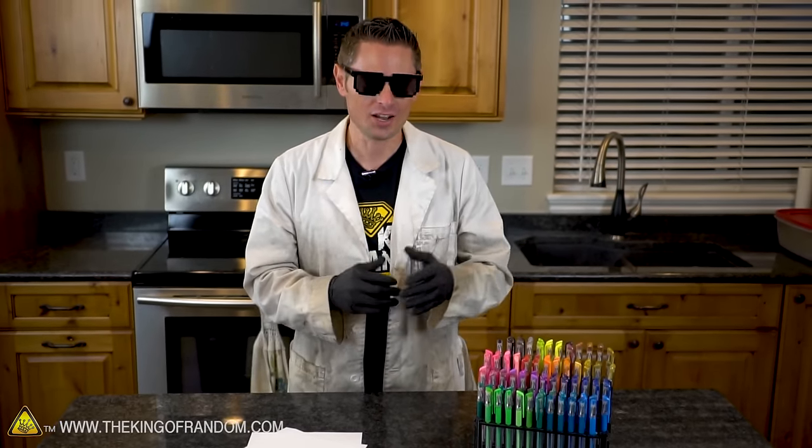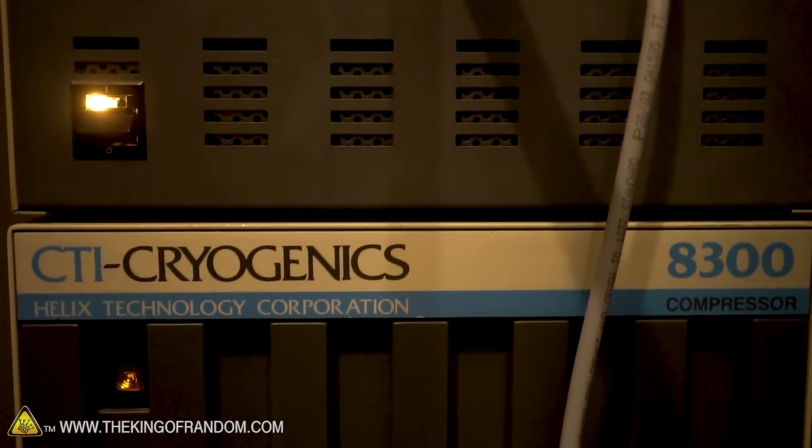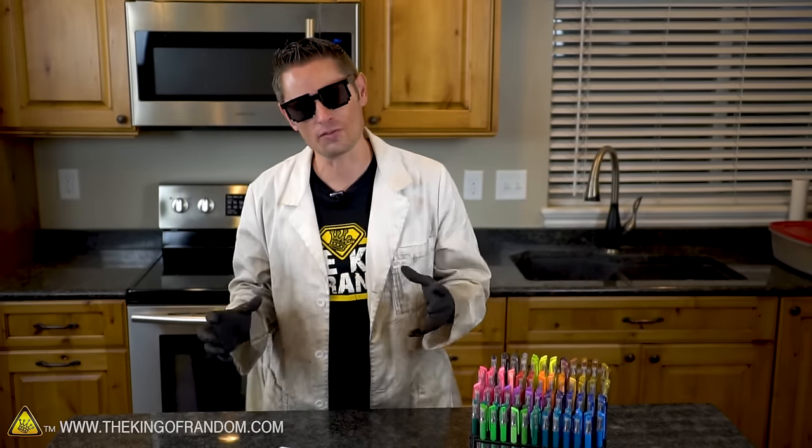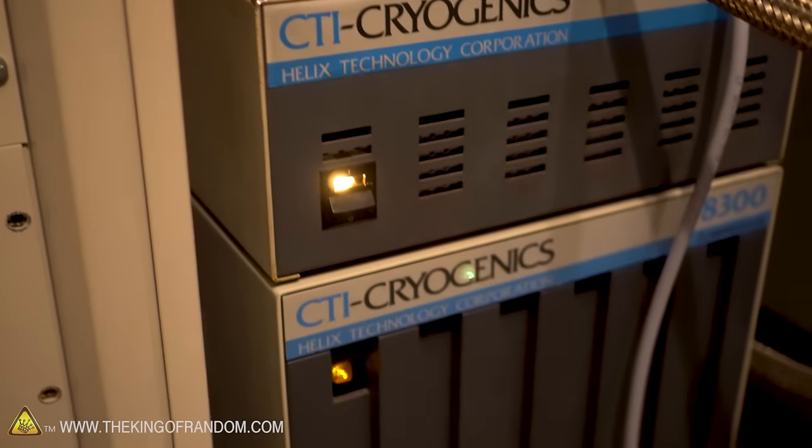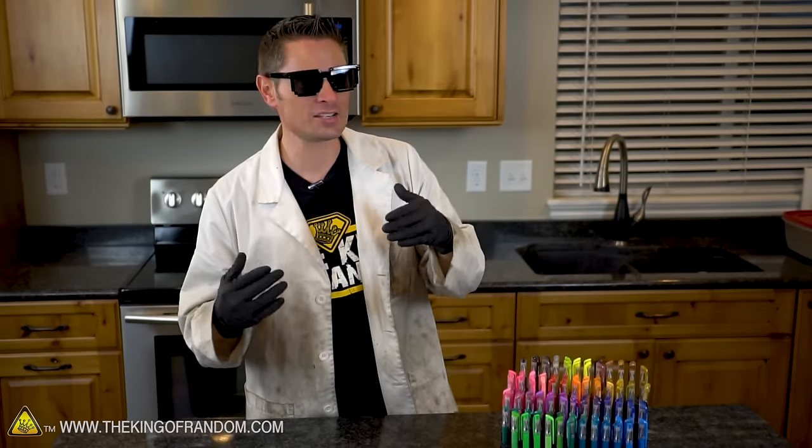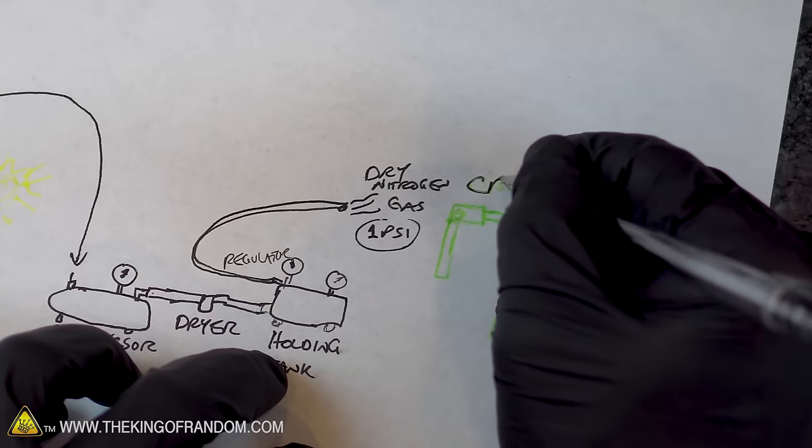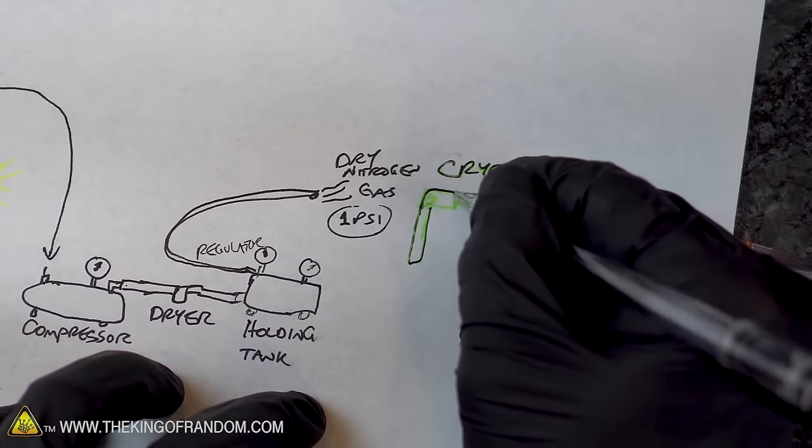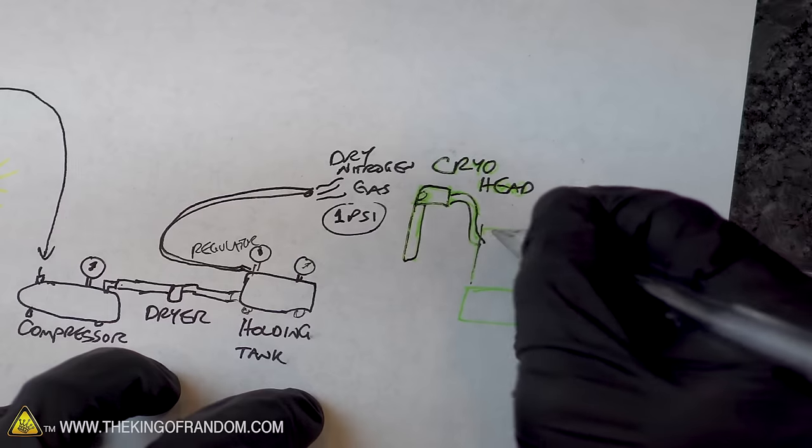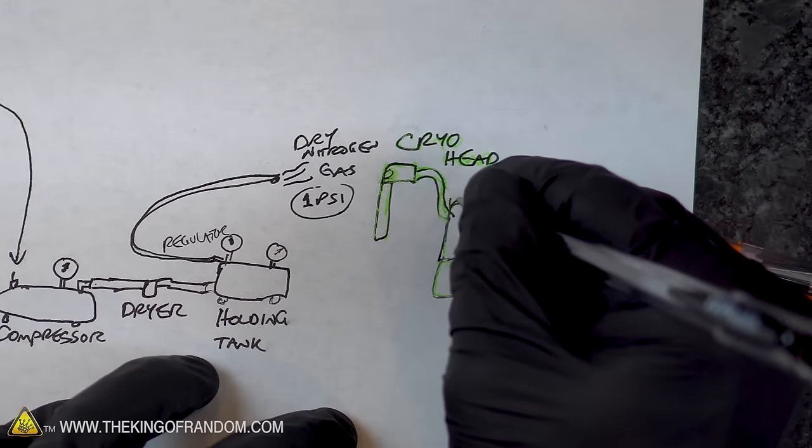And now it might seem a little bit too simple, but that's half the battle in making liquid nitrogen. Once we've got dry nitrogen seeping out at about 1 psi, all we have to do is get it cold enough that it liquefies. And this is where we bring in the helium compressor. The helium compressor unit is basically just a glorified air conditioning unit. The whole purpose of its existence is to get colder than the boiling point of nitrogen. Helium has a boiling point around minus 452 degrees Fahrenheit, which is way below the boiling point of liquid nitrogen. Now I think it's Boyle's law that says if you take a gas and compress it and then let it cool back down, if you rapidly expand it, that gas will get very, very cold. And because we're using helium, we can compress it, cool that gas down, and rapidly expand it to a temperature that's lower than the boiling point of liquid nitrogen.